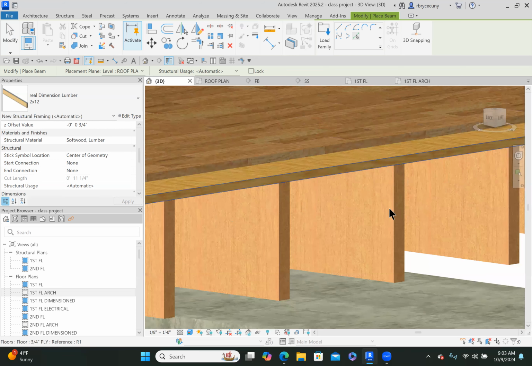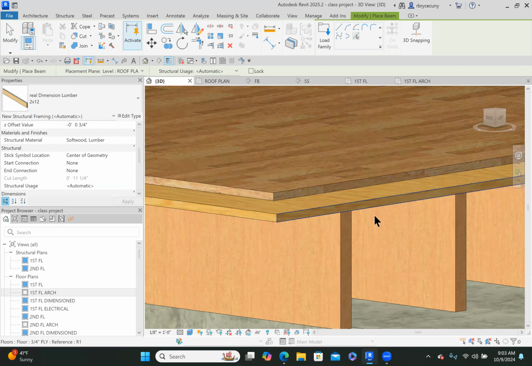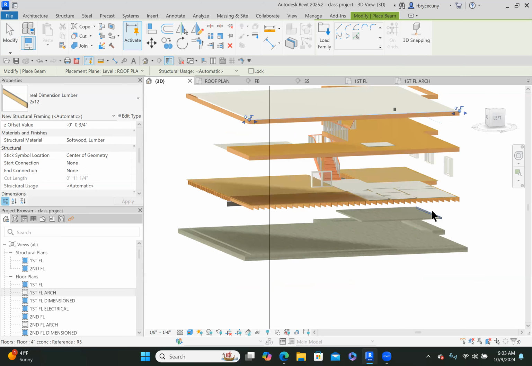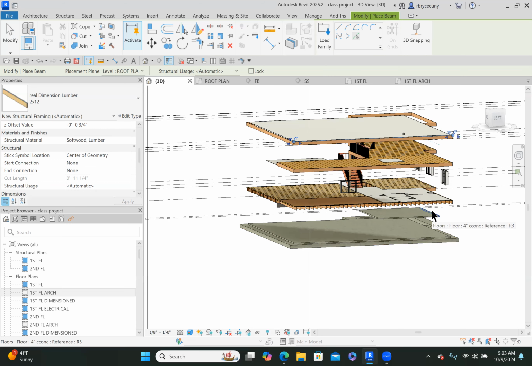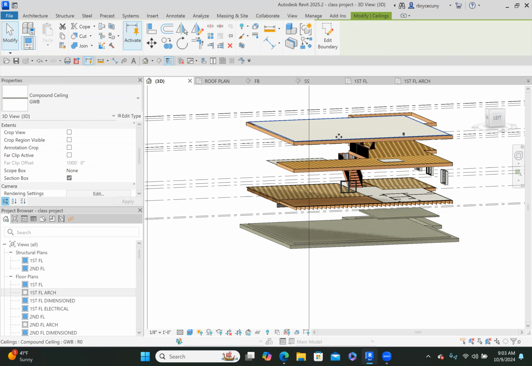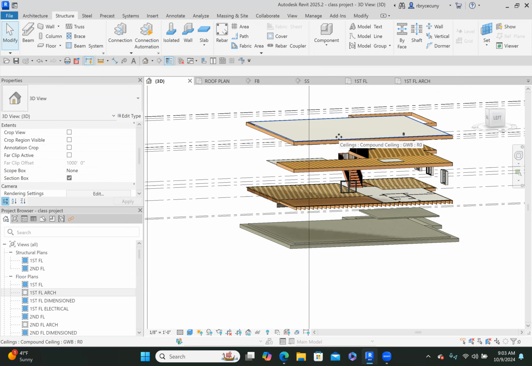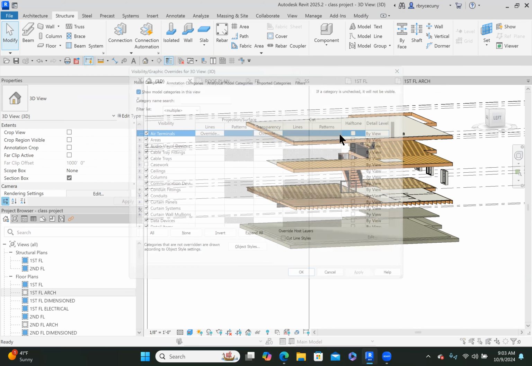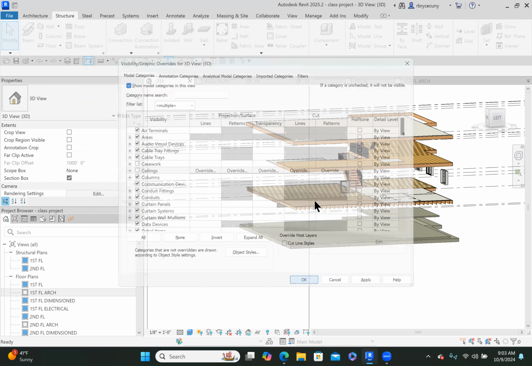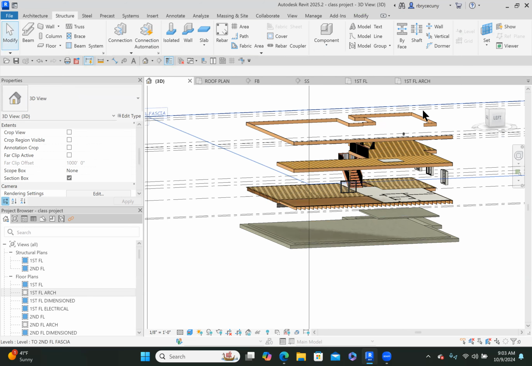So I like to demonstrate mistakes because I think it's very helpful to demonstrate the mistakes, because those are the kind of mistakes that get made, and I want to show how to resolve them. So VG, I'm going to turn off the ceilings also. I don't want to see them. Now we can see what I just put in there.